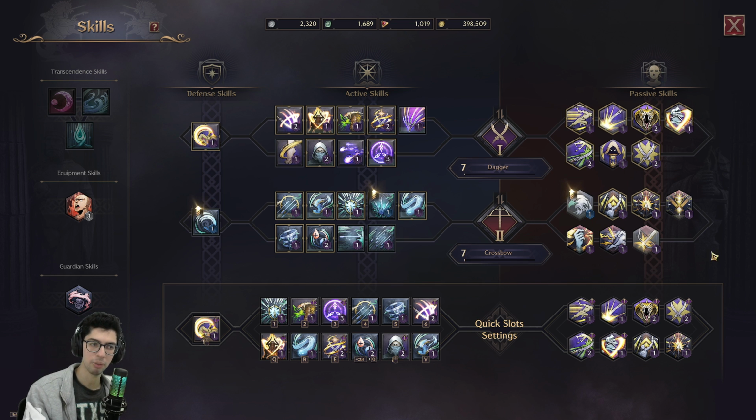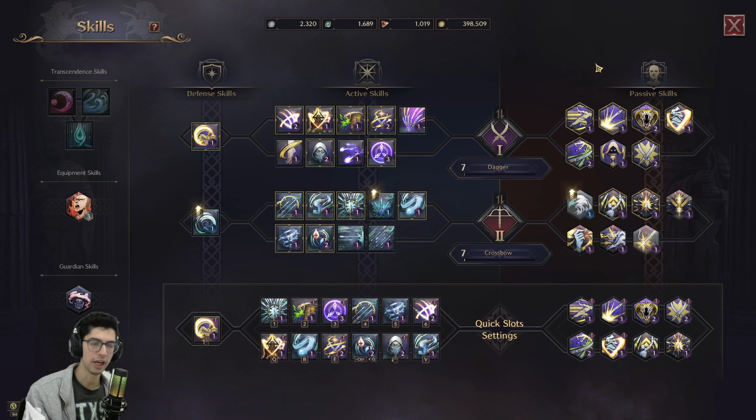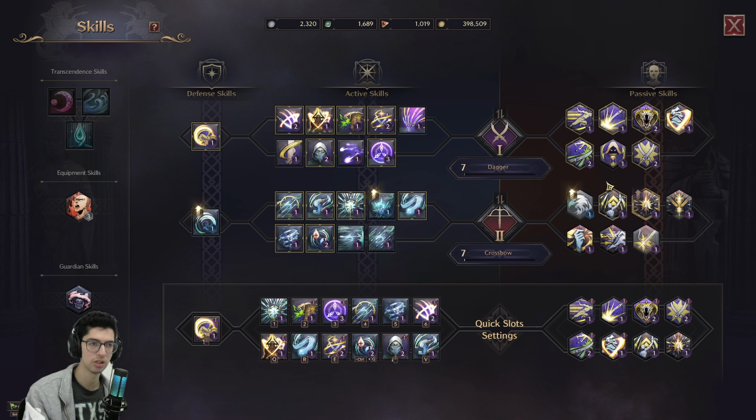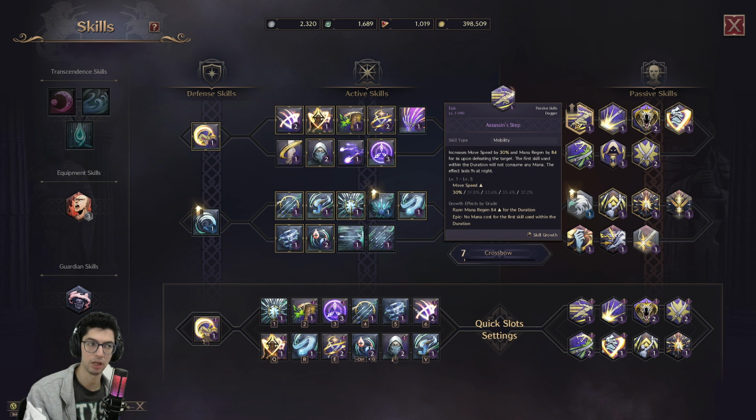Now, when it comes to the passives, I will have a different approach completely, because this build is very heavily dependent on crit. However, realistically speaking, the way that I wanted to do it before is focus on the Assassin's Instinct early, but realistically, it's not going to make too much of a difference until you hit the end game anyway. So leave it for now and focus on your Nature's Power. Nature's Power is really good. It gives you a flat damage bonus. And also focus on your Refuse, Poison, and Assassin Step.